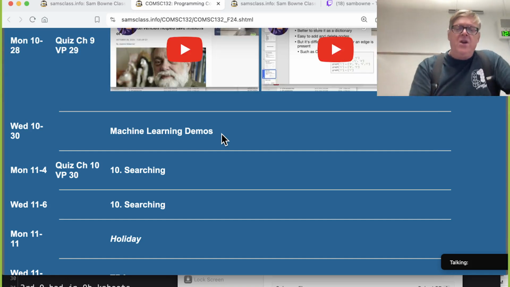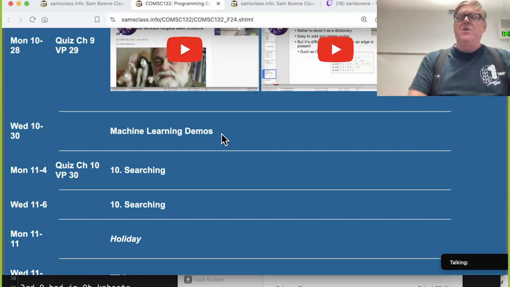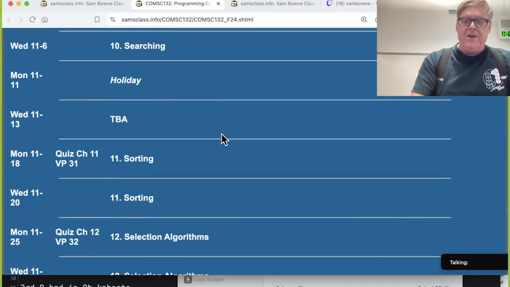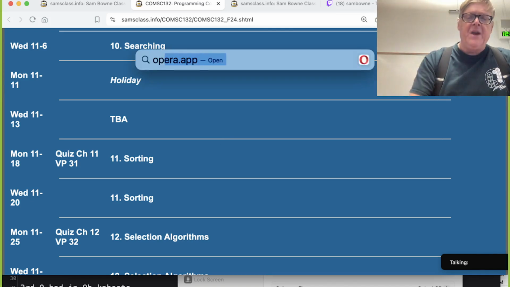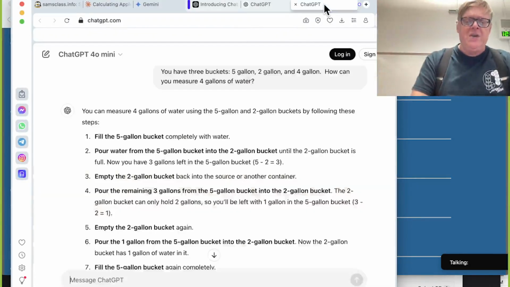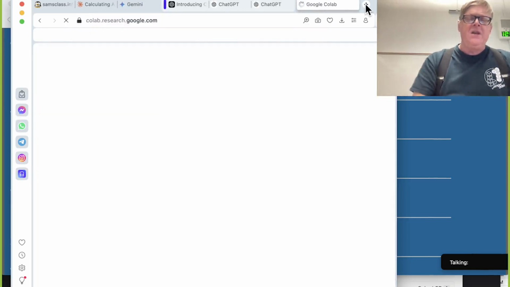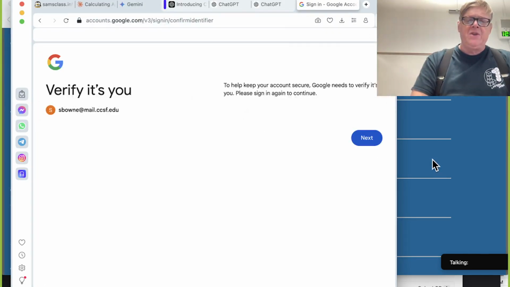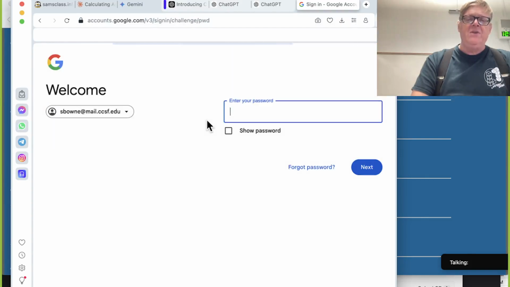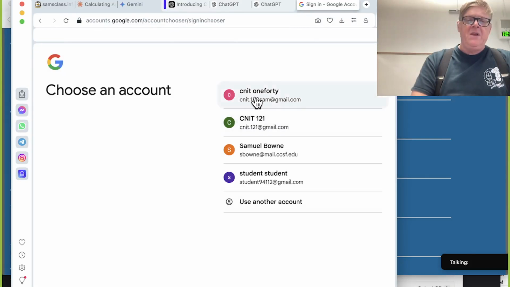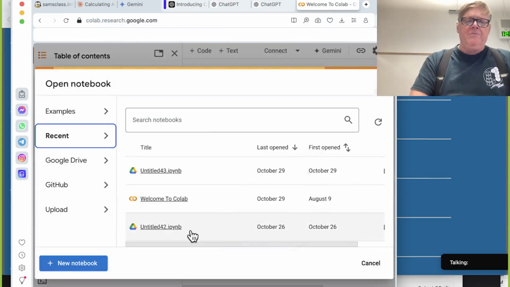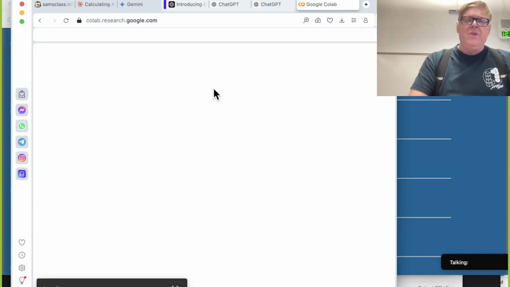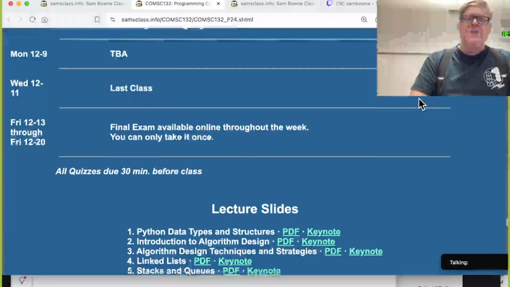That's a fact you might want to know, and you will not be wasting your time because learning how to do machine learning is extremely valuable. So let me get my Opera going, which is where I like to use. In fact, I'll start with this, and then I'm going to need Colab eventually. Let me see, that's probably going to make me sign in again. For some reason, Google makes me sign in very frequently, just to irritate me. All right. So let me start showing you some machine learning projects.